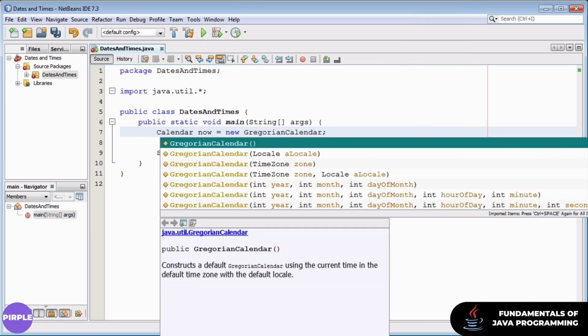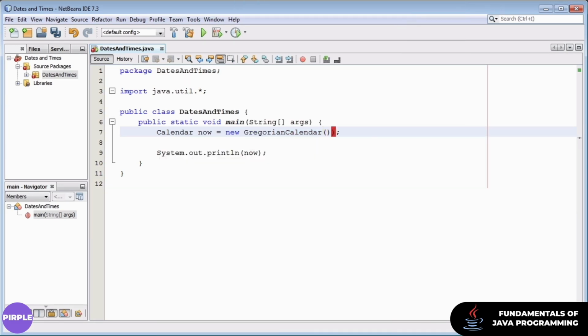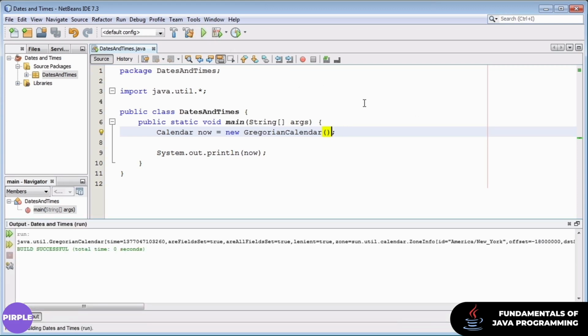So let's go ahead and attempt to create a brand new GregorianCalendar at its default settings and values. If we run this Java program, we do, in fact, get some output. That means, 1, our syntax is okay because we compiled successfully. And 2, we can see what values Java puts in a brand new calendar object.